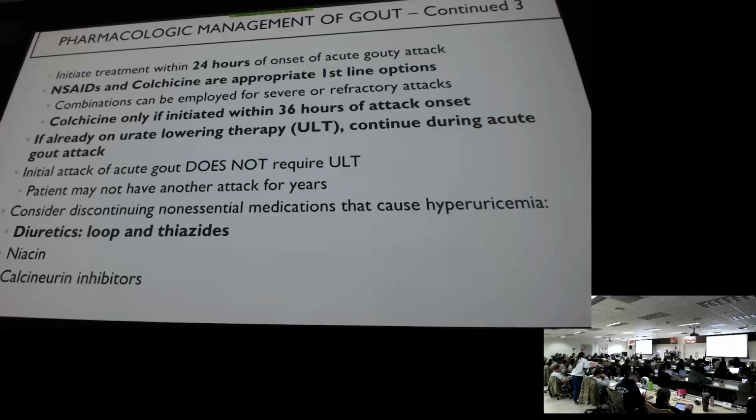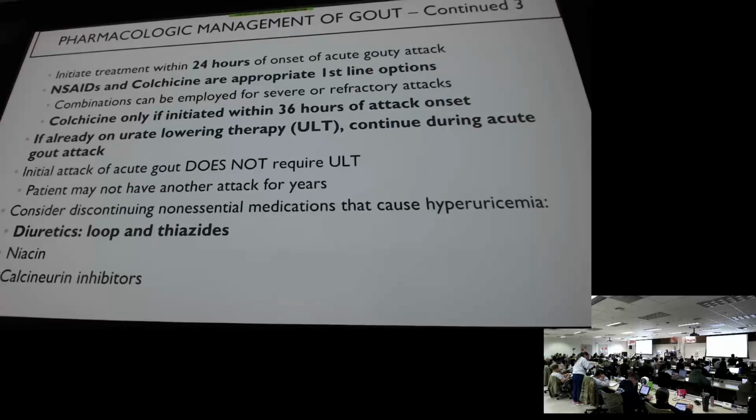However, if it's an acute attack, then you start them on colchicine, steroids, or NSAIDs, or a combination, but don't start ULT. And the third option: if they're already on ULT and have an acute attack, keep them on it. Don't change it. Everybody tracking those 3 options I just gave you, right? New attack, not on ULT, don't start it.